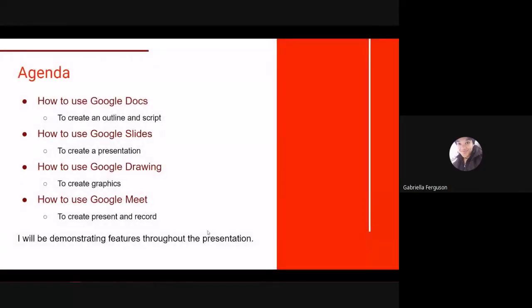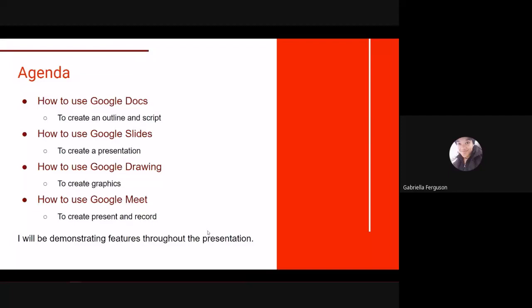So, like I said, we are going to be talking about how to create a training using Google Apps. The way our agenda is set up for today, we're going to first start off by looking at how to create an outline and a script using Google Docs, how to actually create your presentation using Google Slides, how you can come in and create custom graphics using Google Drawings, and how to present and record using Google Meet.